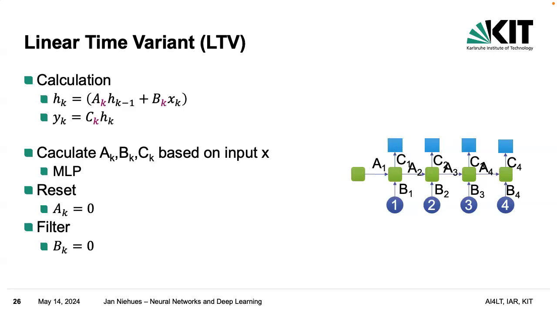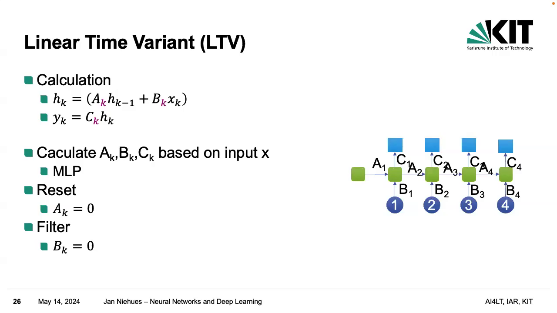With this, you'll have an exercise on Thursday, and then we will look into training after the break of next week. So let's start with where we were last time, and that was on linear time variant systems, LTV. We started with the linear time invariant systems, and then we saw that there is some challenge with this, and that is that they are not able to, on the one hand, skip some inputs or reset the input.